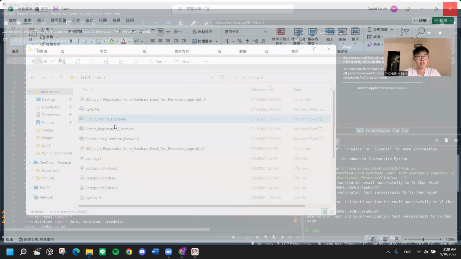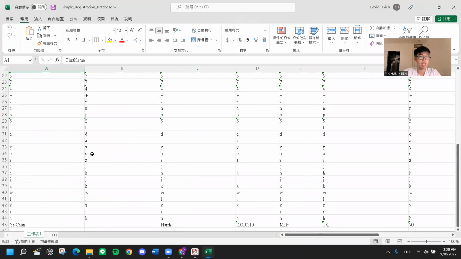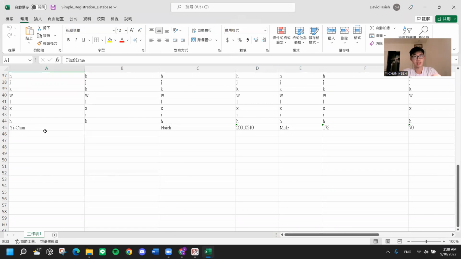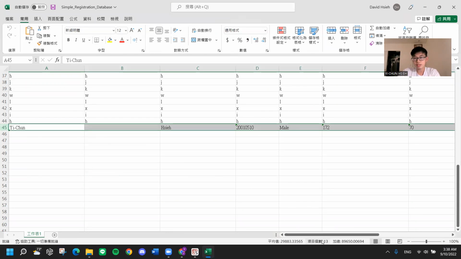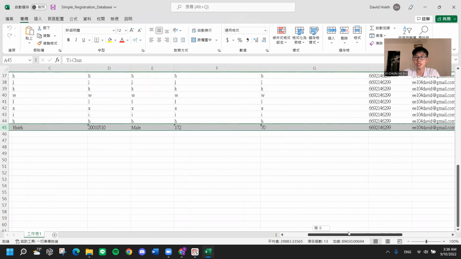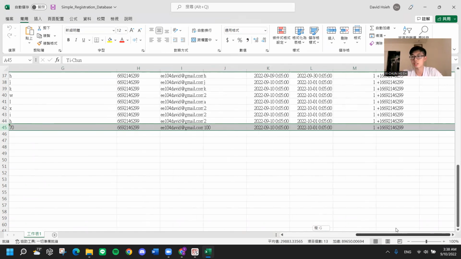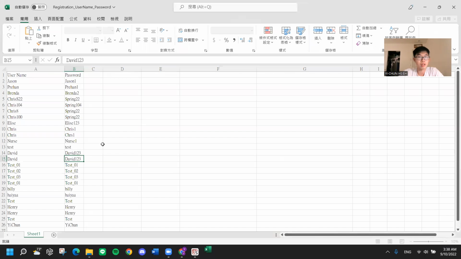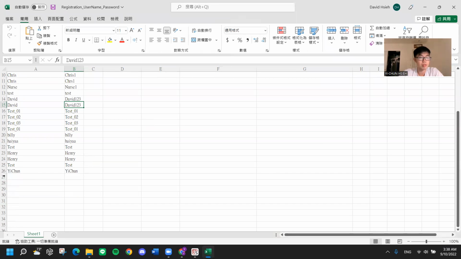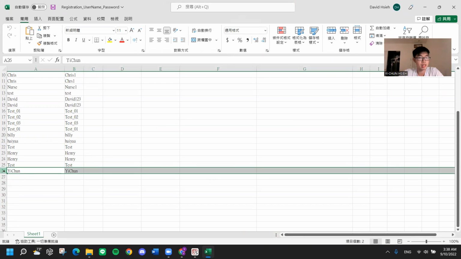So let's check the other Excel file. In row 45, yeah, we still got the same information that I just typed, what I just filled into the code, the pop-up window. So for the username and the password, the 26th row was empty in the beginning, and now it shows something here.